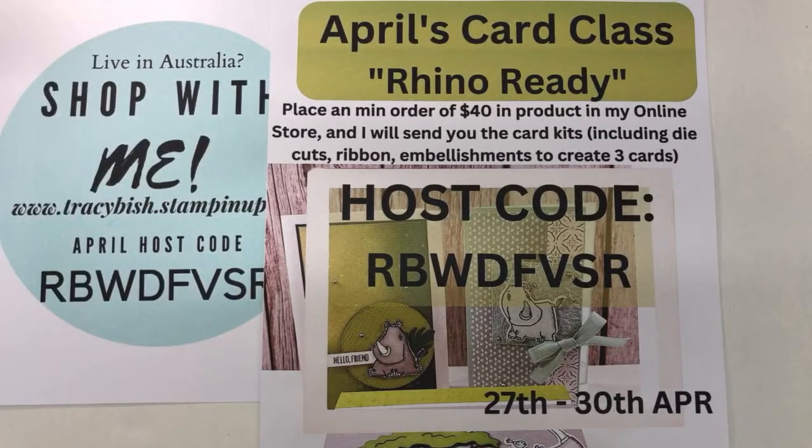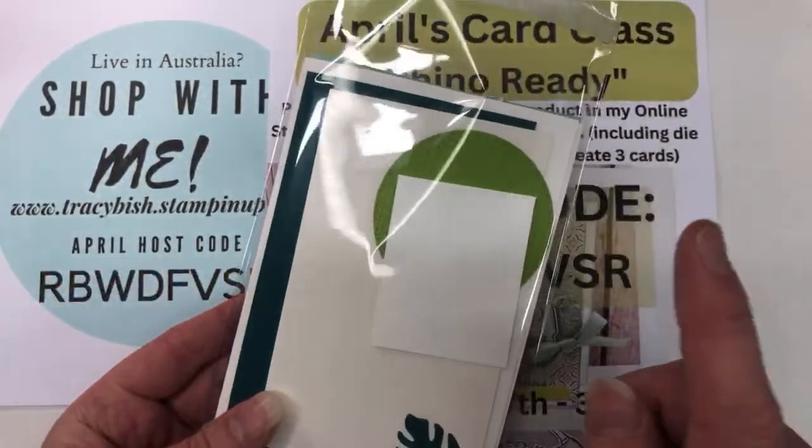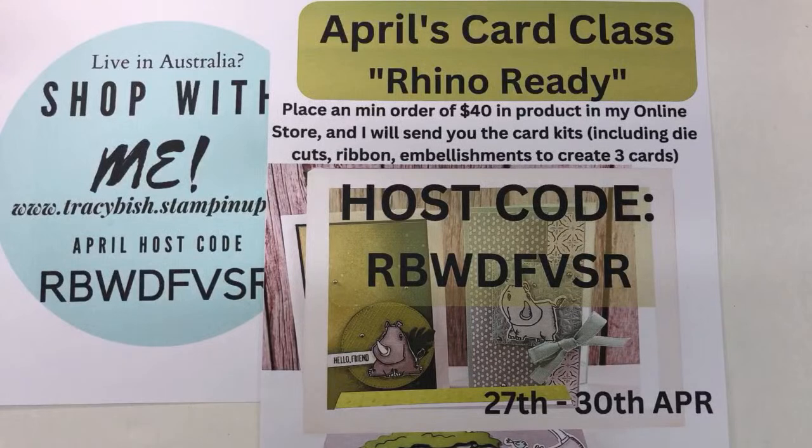Now, let me just bring in that card kit. It will have everything in there, everything cut, embossed, die cut for you, ready to go. But you will need a few products for this class. Also with the DSP, also with the card packs, you'll receive a PDF tutorial, and you can come back to this video tutorial to create your projects.